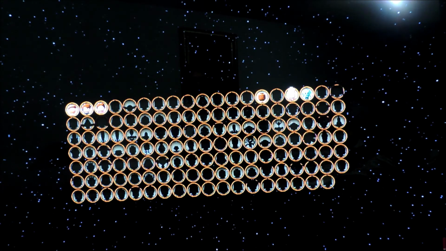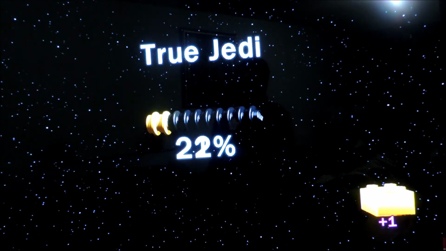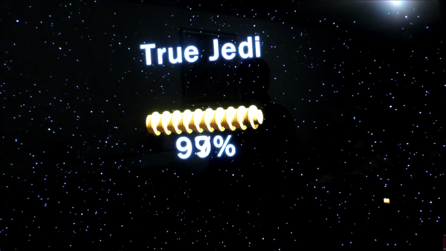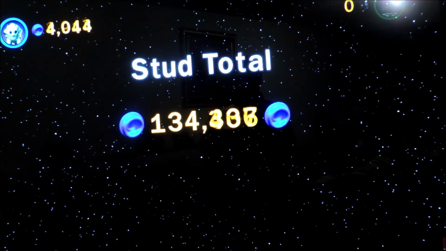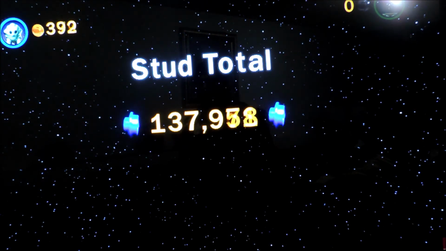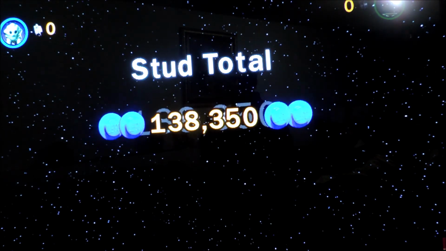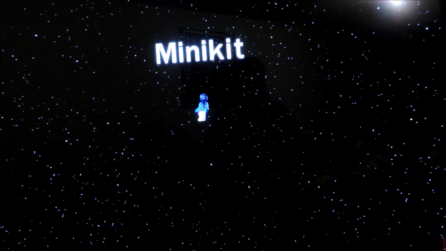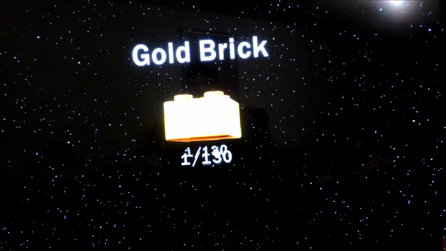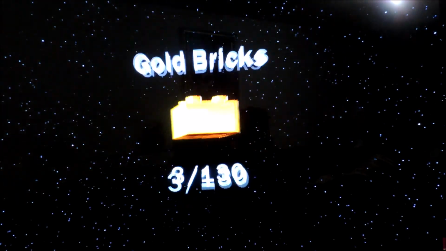Now technically I want to go Count Dooku first, and then I'll get straight to the other parts later. Alrighty? You got 100%. Not bad. Pretty good. That's pretty good. Not gonna lie. There we go. So how many mini kits we have? Only one. Yikes. But we still got 3 gold bricks because we got true Jedi.